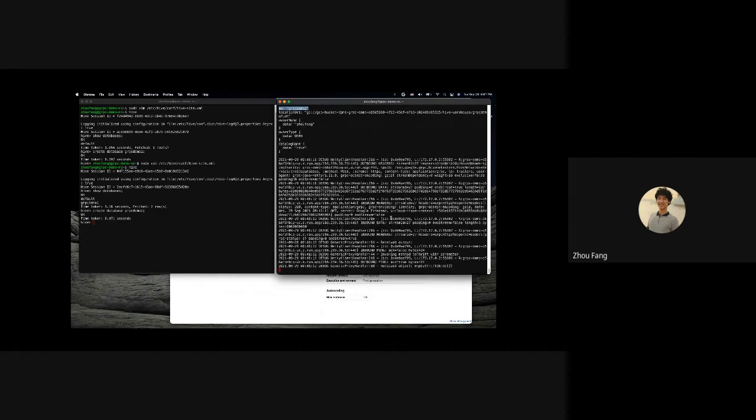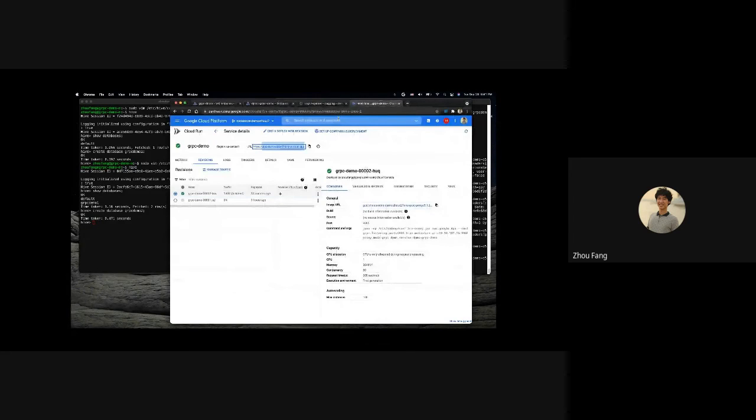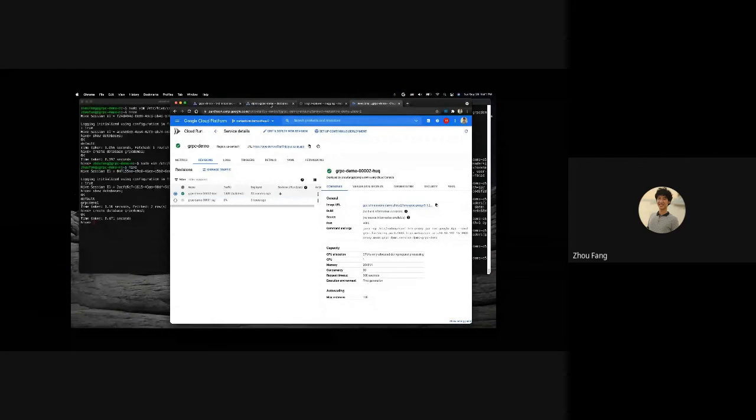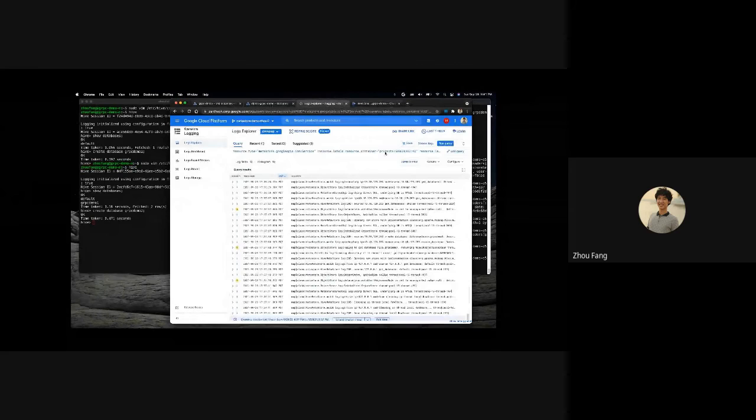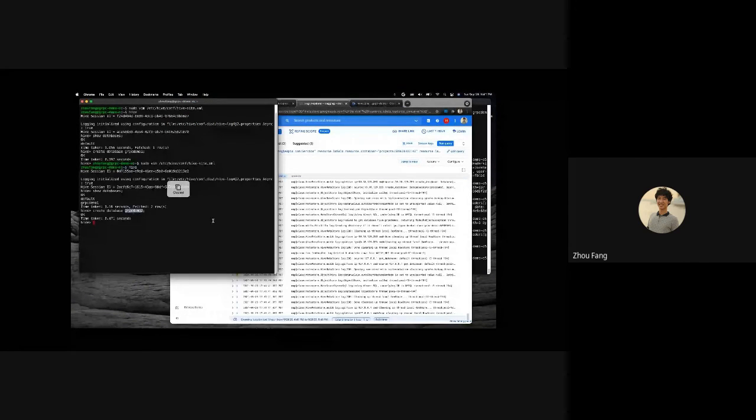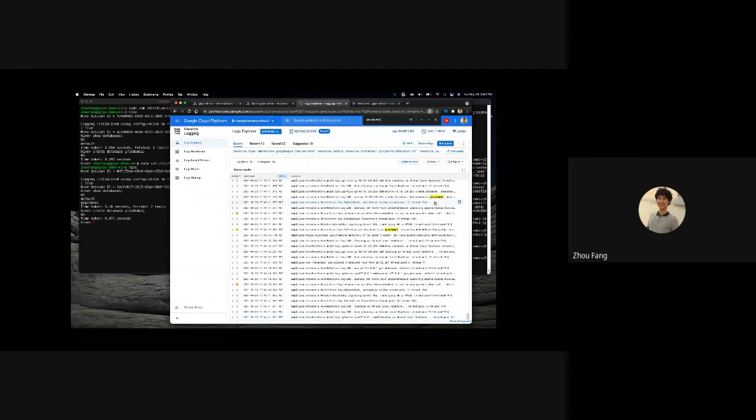Then it sends this request as a gRPC request to this Cloud Run proxy, and this proxy forwarded it to the server, which is finally this Hive Metastore. And we can verify on the Hive Metastore whether we received this request. So you can see here, another database, gRPC demo 2, create database request is received here.